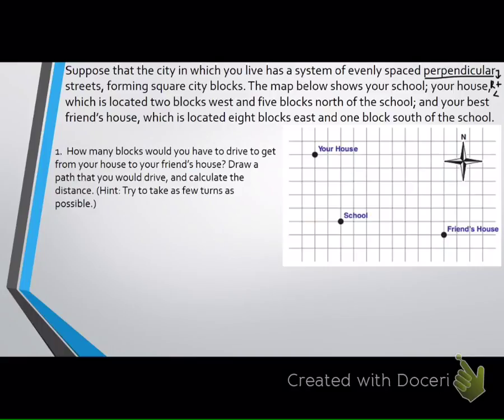There are probably other people's houses going this way. You must drive along streets, right? Do you understand that? So with your partner, drive from your house to your friend's house. Try to take as few turns as possible. Draw a line. No, you can't. You would be driving through people's houses, Lindsay. I'm glad that you would drive through other people's houses. No, you're good. Just count and then figure out the distance.